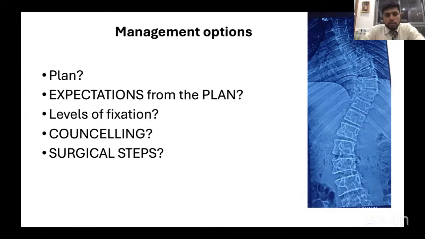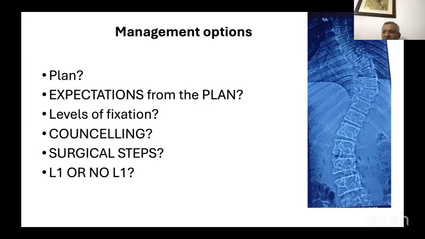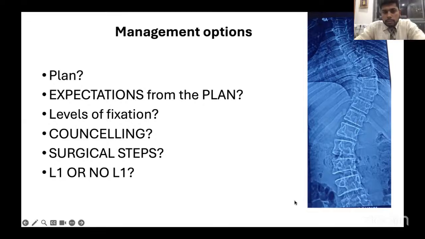Okay. So going to L1 or no L1 if we plan a STF. I think it was unanimously everybody planned that going to L1 is a better option than going to D12. Hriday, if you are not able to get into the pelvis, you choose the midpoint of the L5, assuming that L5 is over the pelvis. And therefore, if you draw a line from there, L1 becomes the stable vertebra. Okay? Yes.